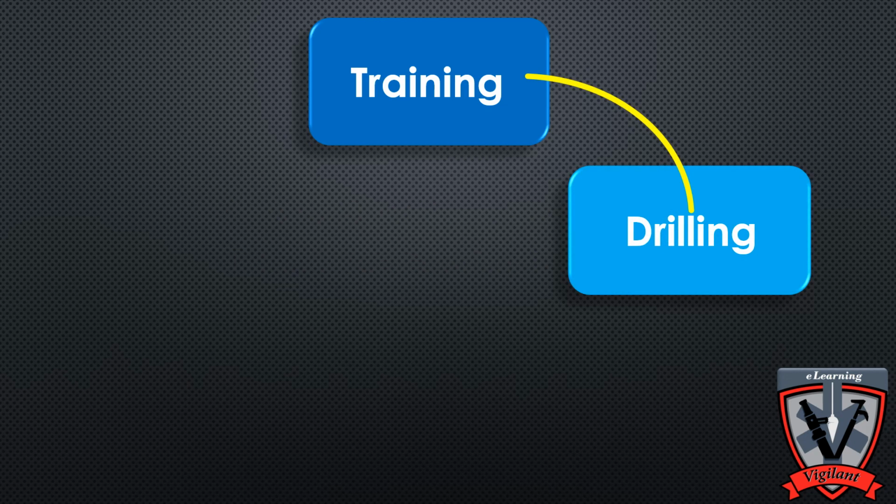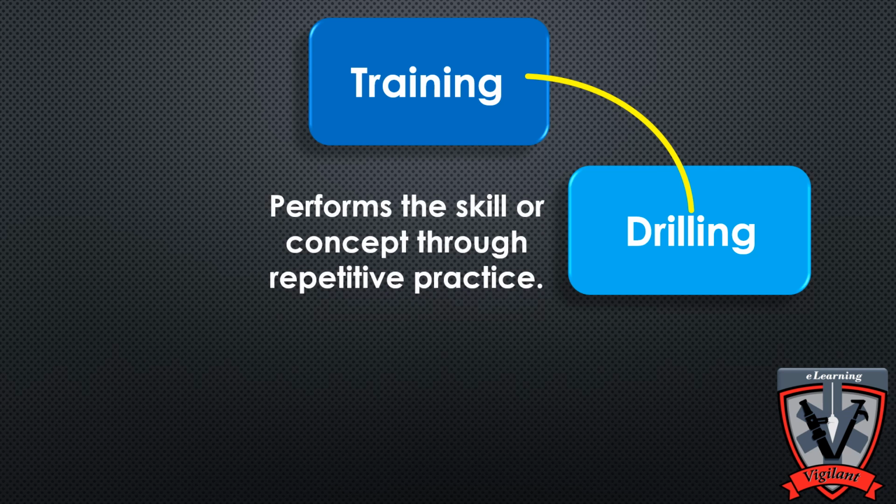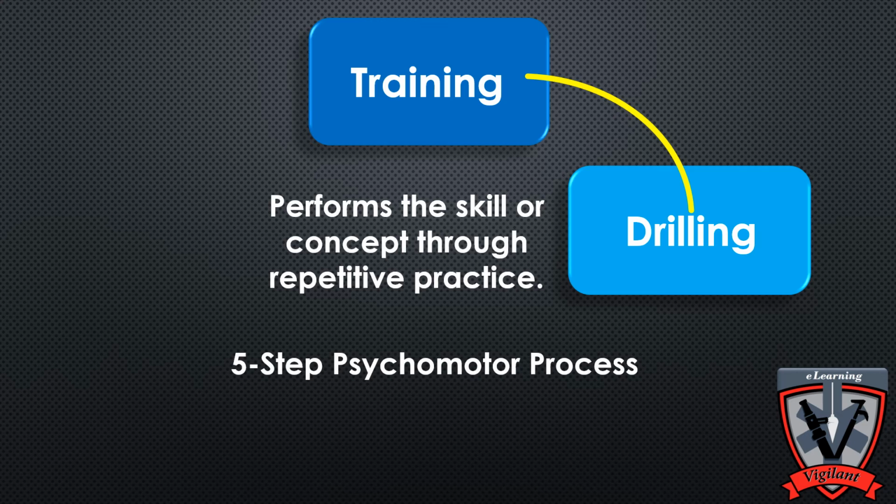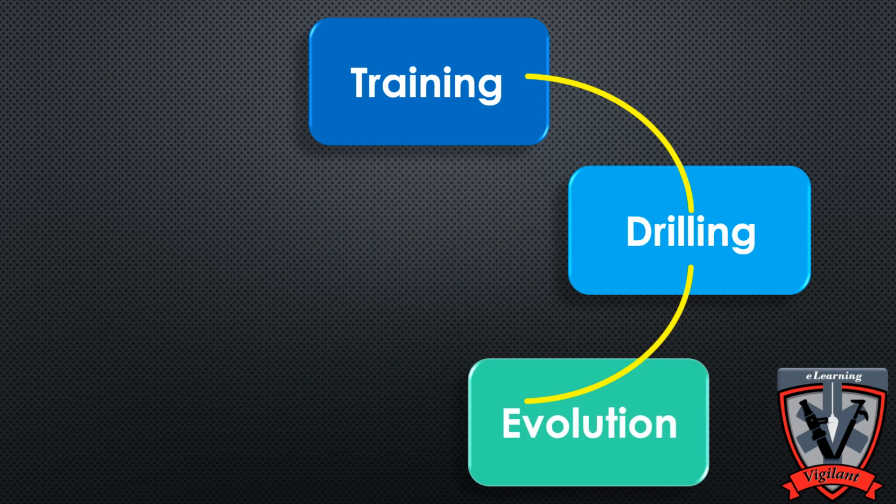We then drill on that skill where we're out there practicing the skill. So now we repeat this over and over and over again through good coaching and good practicing skills to develop that skill into something that starts to develop that muscle memory. And we use a 5-step psychomotor process, which is something we'll talk about in a couple of webinars from now. But we use a 5-step process there too to introduce the skill and have them completely comprehend the skill that we're trying to teach.